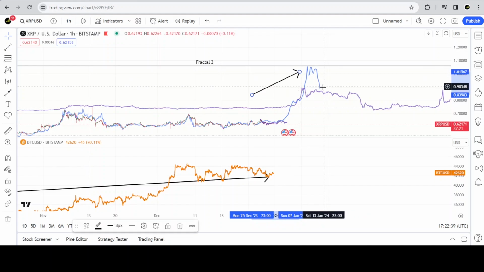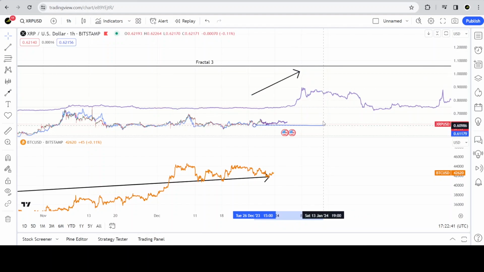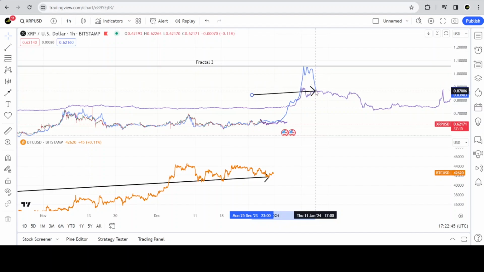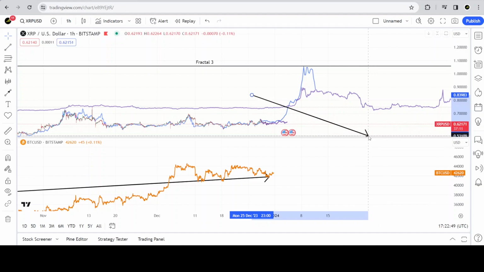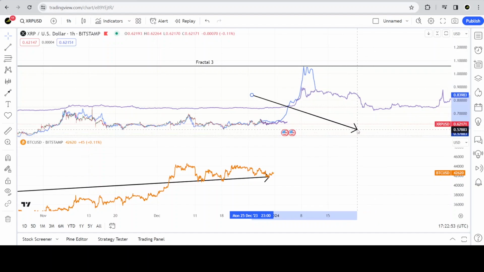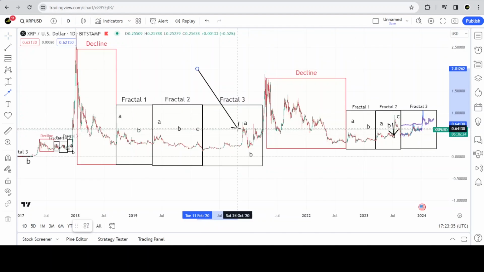So this will take place. How high it will go is yet to be seen. How low it will decline will also be seen. This is just a part of that fractal. It kind of winds its way down to a point. Historically speaking, this drop can go quite low, so be prepared for that. After this decline, we see over here the peak, where it comes to a peak and then it crashes. After this decline, XRP begins to move up.